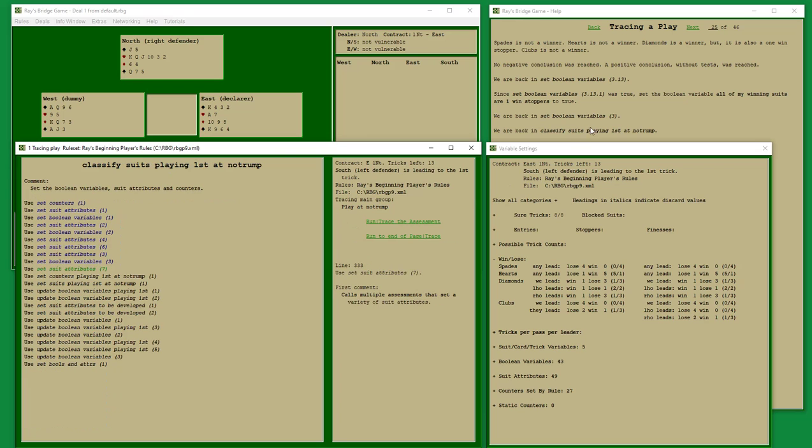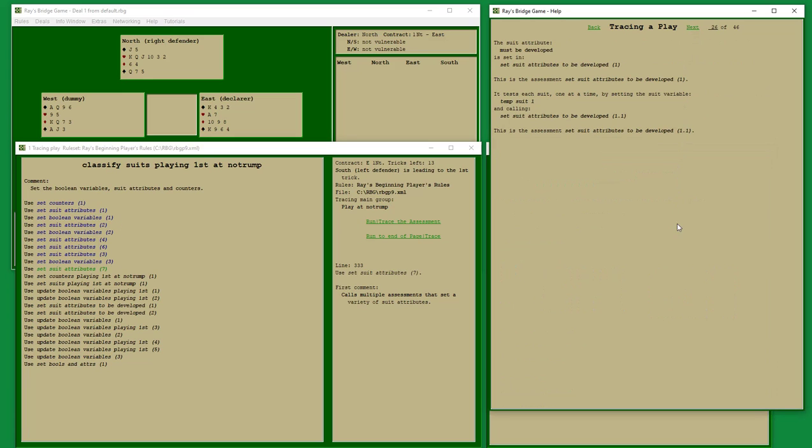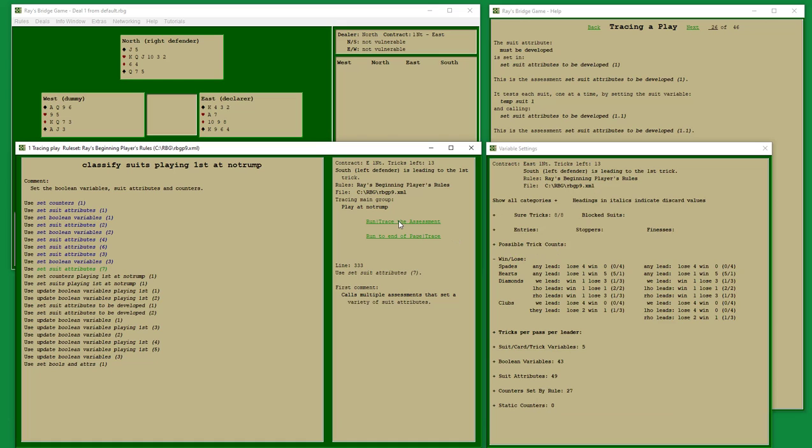We are back in classify suits playing first at no trump. The suit attribute must be developed is set in set suit attributes to be developed 1. So we'll just run these.